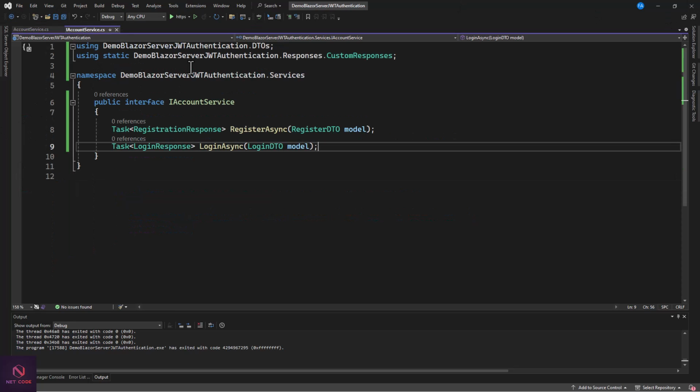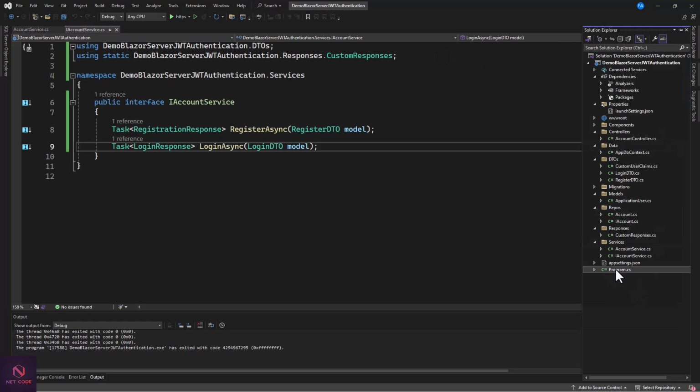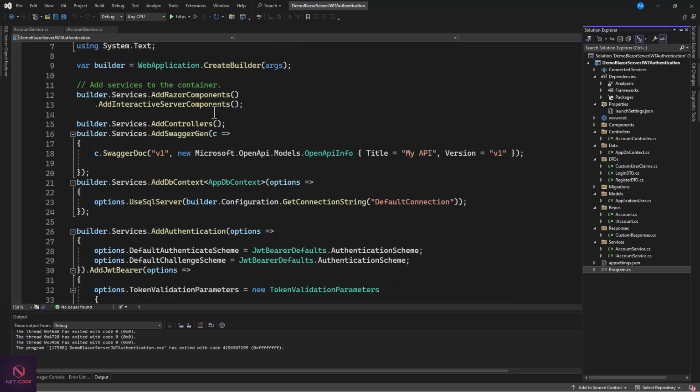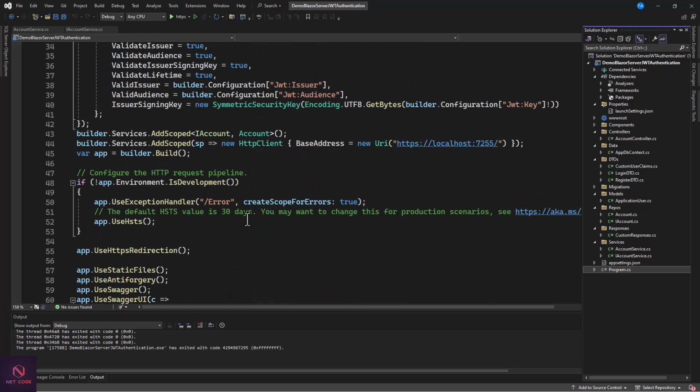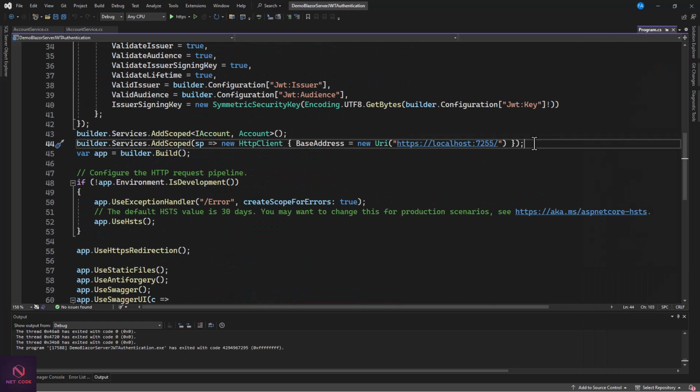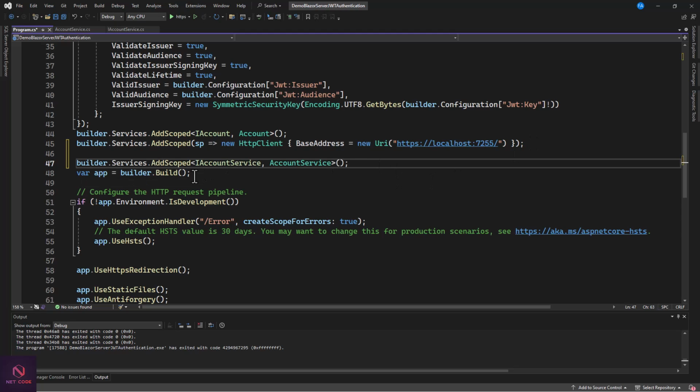Let's go to Program and try to register this in there. It can be found in the Solution Explorer. Then Program. The first one is the interface, and this is going to be a service. So service can be down here. These are service, IAccountService, and AccountService repo. Now, aside from creating a service in here, what's the next thing to do? We have to create our custom auth states. So let's do that.